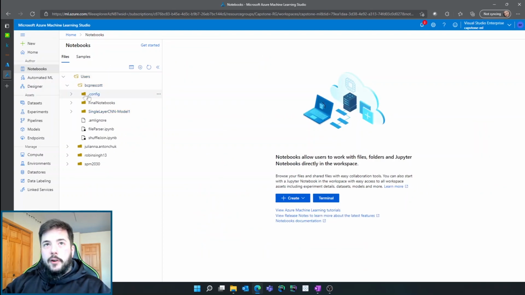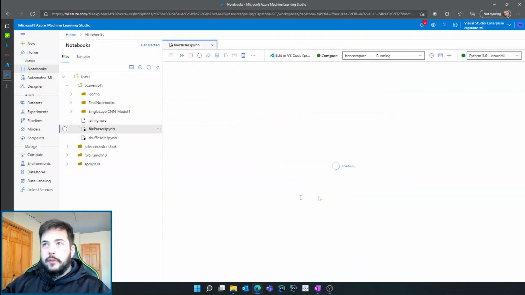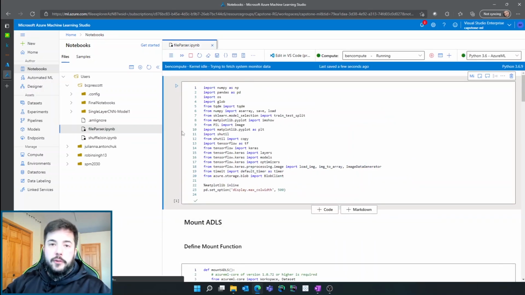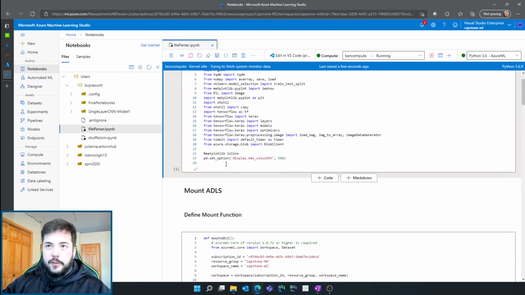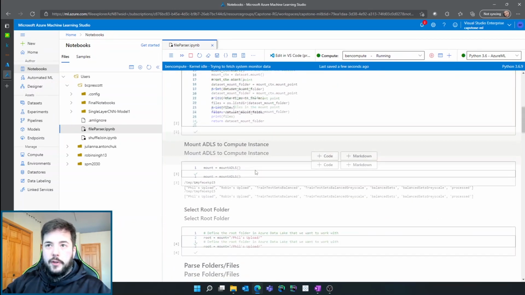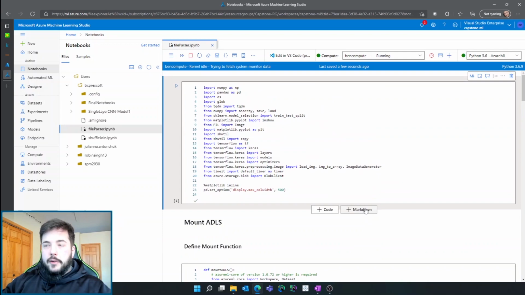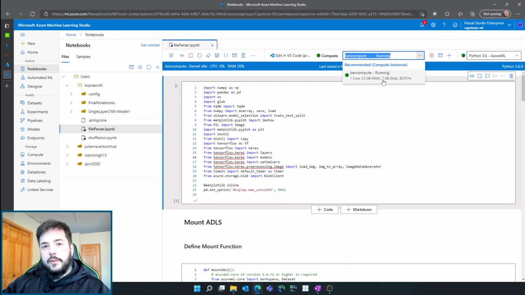But if we look at our folders, and we'll just click on File Parser, for example, what you'll see if you're used to Jupyter is something very similar, right? You still have your individual cells that you can run and trigger. You can still add markup or markdown language in here, right? So if you want to add text or images, or links or something else that aren't code cells, you can add those in here as well. Something interesting to keep in mind is at the top, you have your compute instance here. So if someone creates a compute instance and shares it with you, you can see multiples in here.